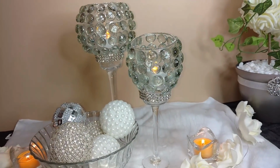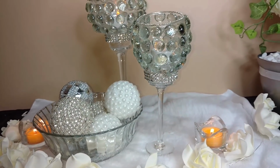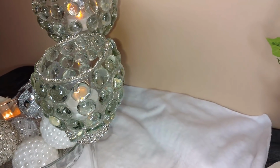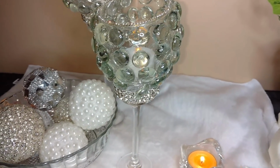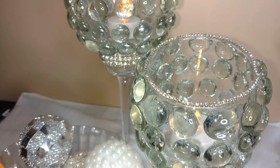And remember, I made those balls as well as the LED rose garland, and I will link that in the cards. But look how gorgeous. Here's a side shot from the left to show you how it glistens and sparkles, and the light dances off those jewels from the Dollar Tree.